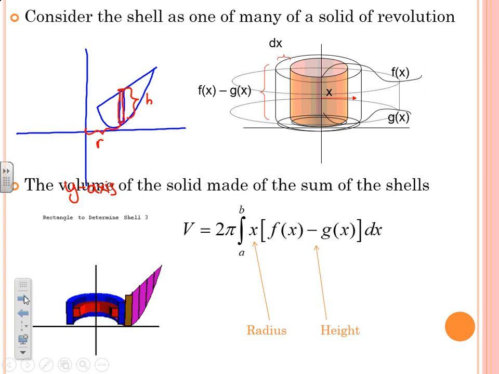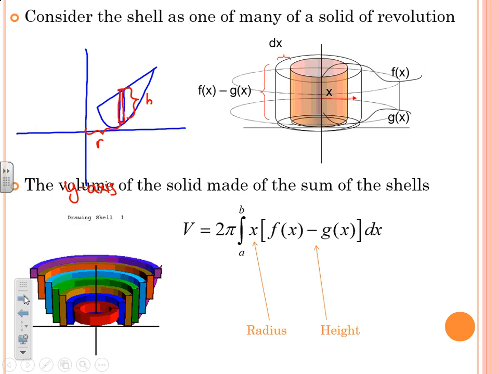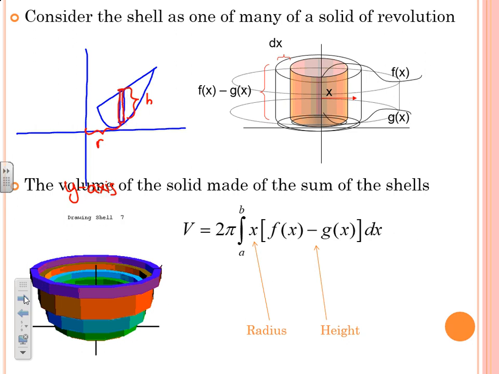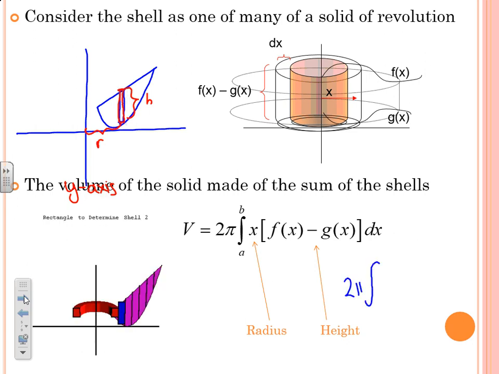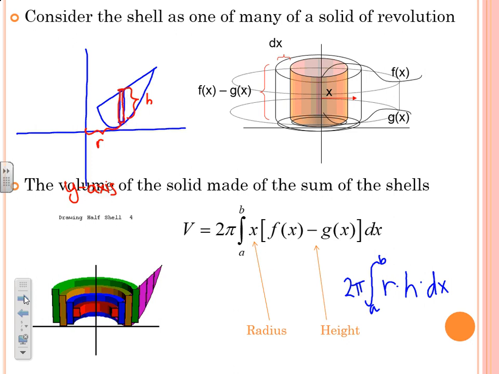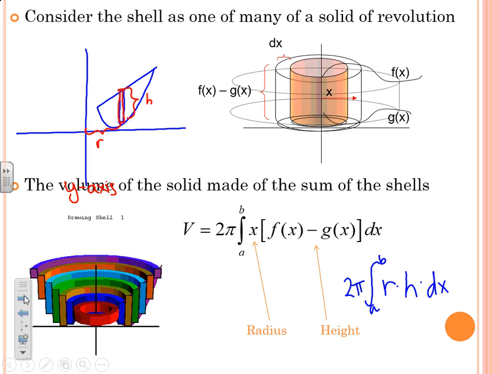So we still have our concept of top minus bottom. Notice how there is a 2 pi out in front. What I want you to remember is 2 pi r h dx, or 2 pi r h dy. That's what I want you to remember. So if you want to write that, let's go ahead and do that. 2 pi r h dx. I would probably write that somewhere because tomorrow our radius is going to change. When we rotate around a different axis, our radius will change, but we're not going to worry about that right now.